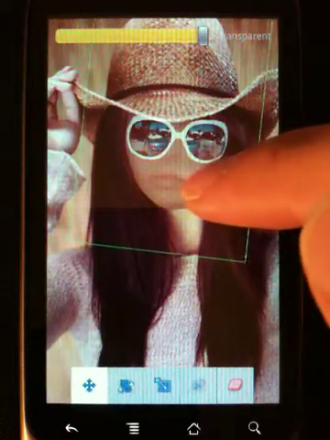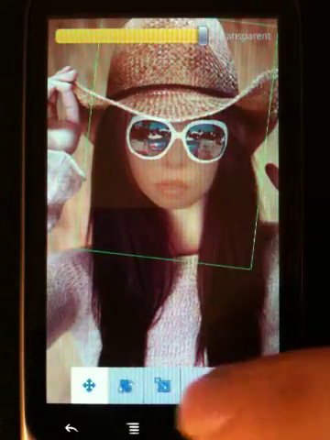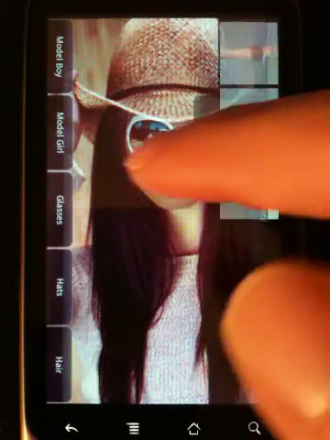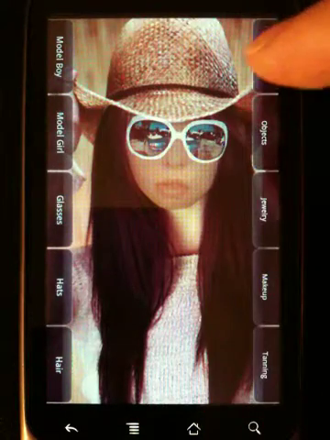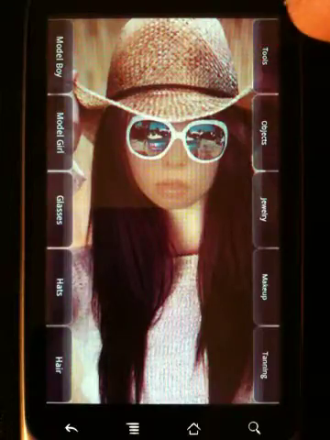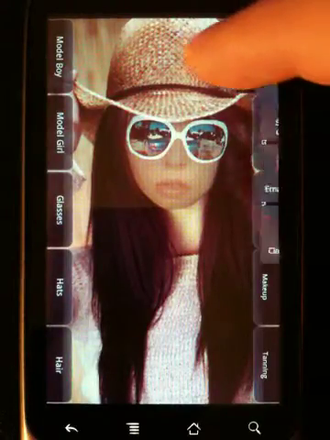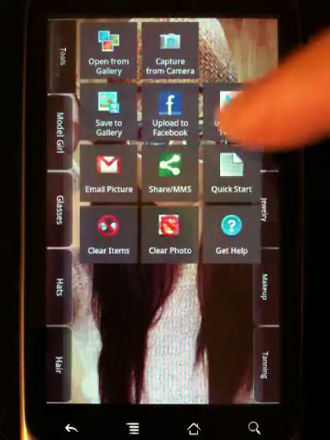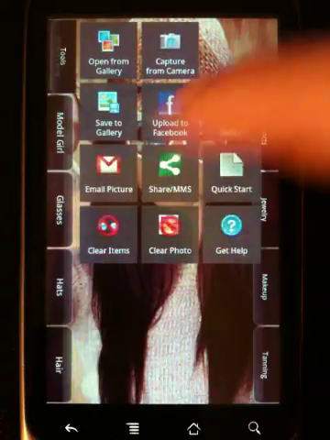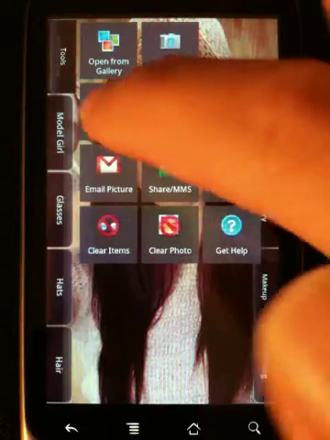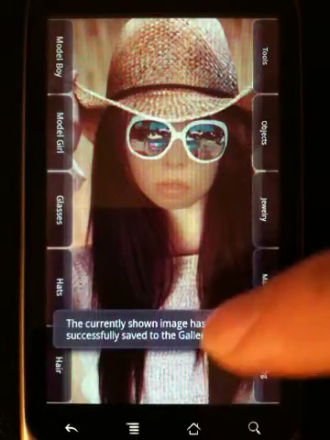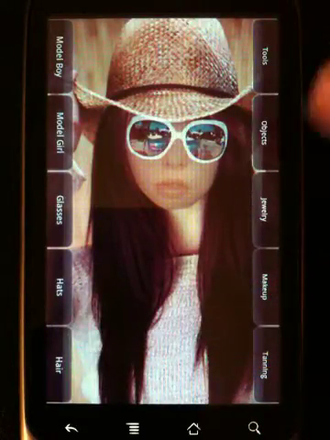There's a lot of possibility with this app. There's many different kinds of decorations and objects that you can add to a picture. And once you're done with it, in this case, I'm pretty happy with the way it's looking right now. You can go back to the tools palette, and you can email this picture, send it to Facebook, or save it to gallery. In this case, I'm just going to save it to gallery. Just tap on it, it'll come up with a message and say it's been saved.